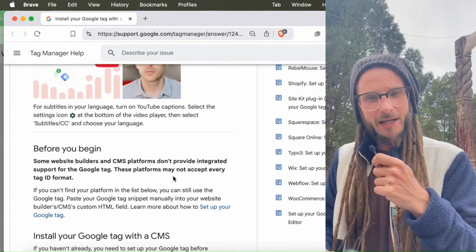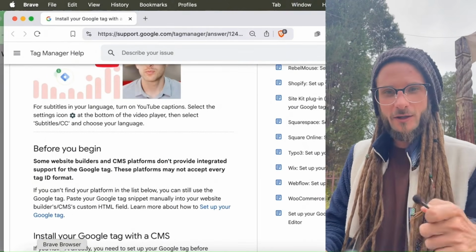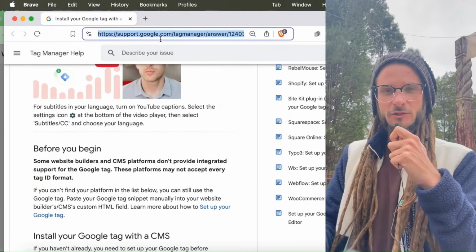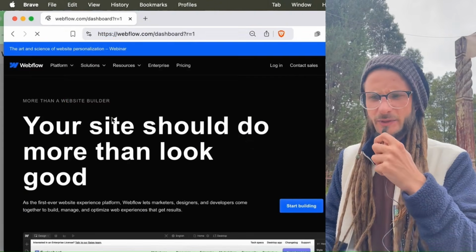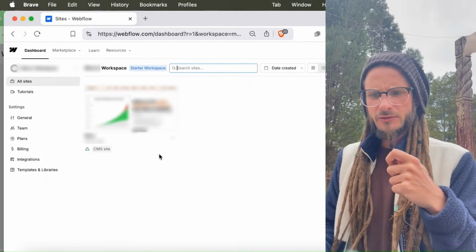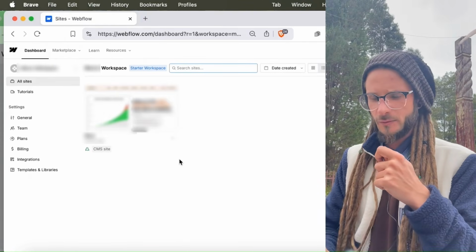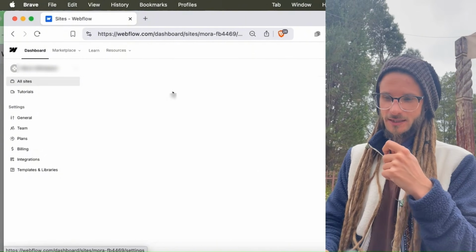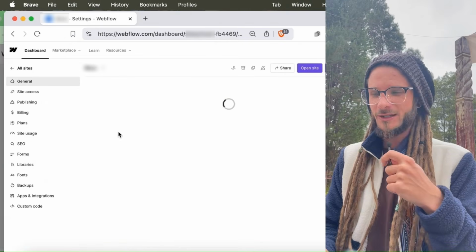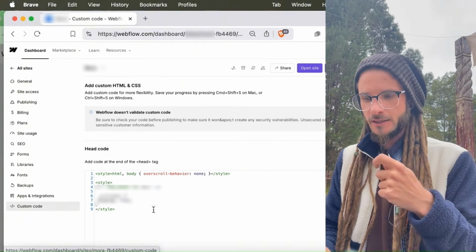Now I'm going to show you an example. We sometimes use Webflow for our client websites, so I'm going to show you how to add this code into Webflow as an example, okay? So we're going to go to webflow.com and it's going to load up our websites. If you use Webflow, all of your websites will be listed. What you can do is click the website that you want to edit, go under site settings, under the cog, then scroll down to custom code, okay, custom code, guys.